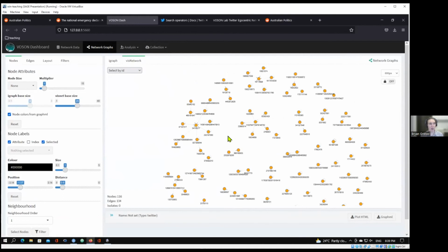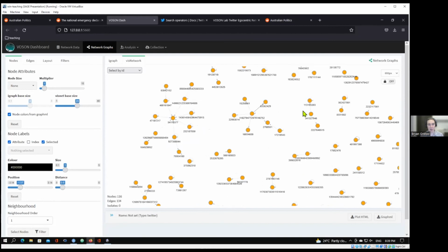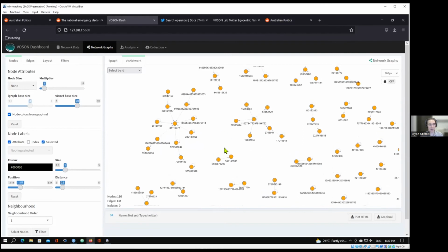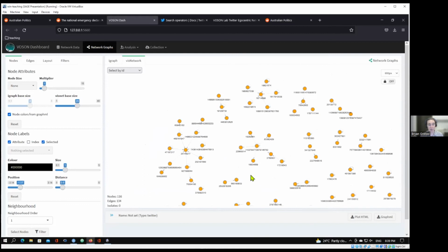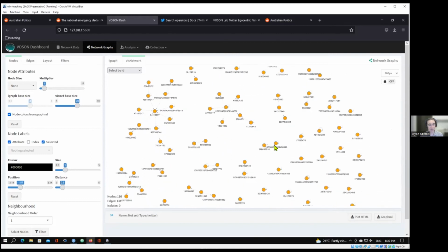Whereas previously we collected a whole thread, where naturally all the activities were related to each other, this is an API search where we have various users and their relationships. Just because they all use a particular hashtag doesn't mean that they're related to each other, but we can see the relationships between groups or clusters of users in this case.